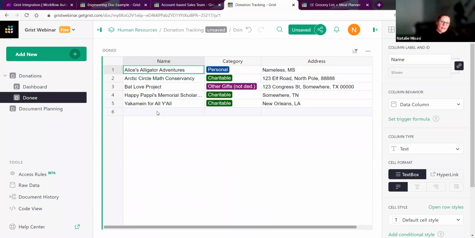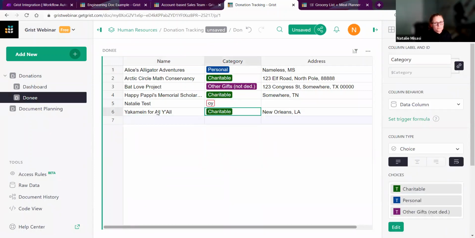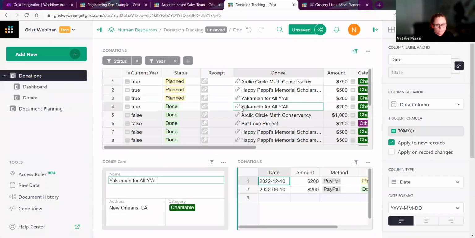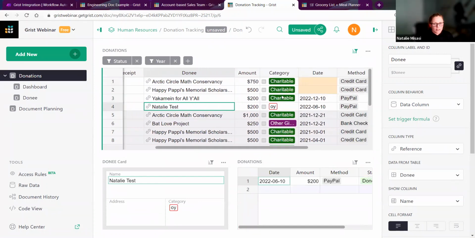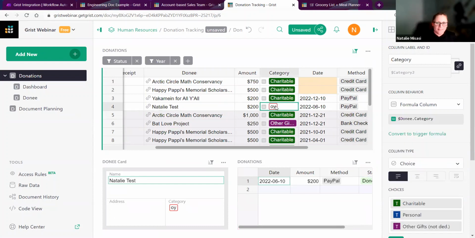Now, if I added a new reference here, and then go back to the donations table, it's now available. And it actually pulls in more information, this category that I mistyped. So we have a non-existent one.